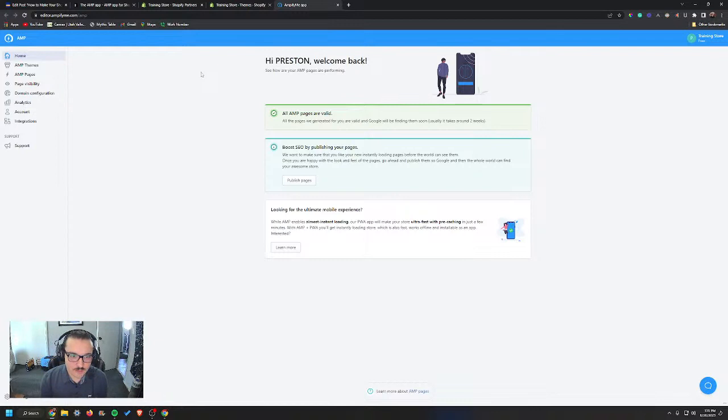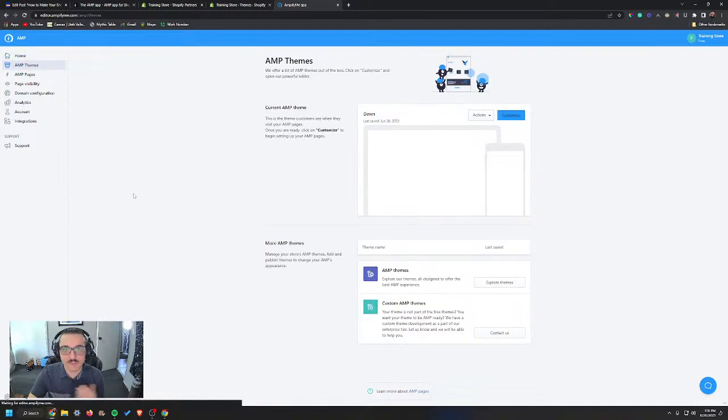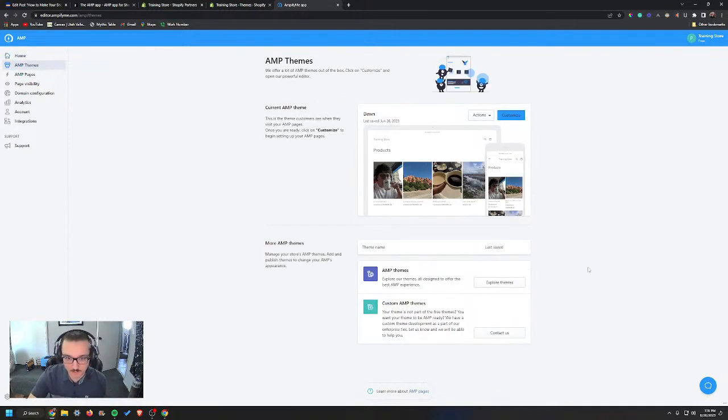Unfortunately, Shopify doesn't have that built in. So what AMP is supposed to do is make it easier with faster pre-caching, a simpler technology that's easier to load. Theoretically, AMP is like a template that comes with a certain amount of themes that you can customize and build with.